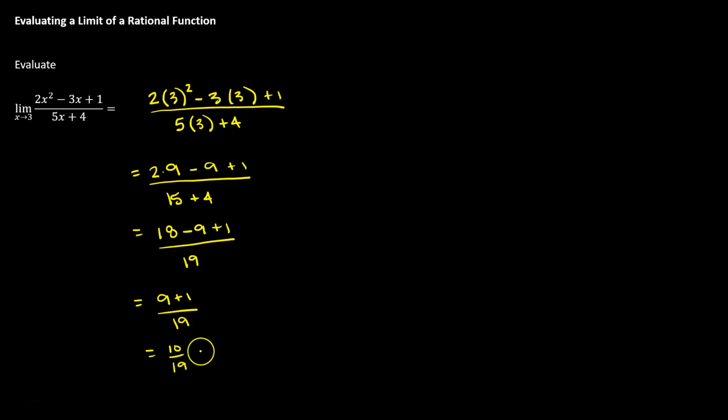So again, even doing this in the very long drawn-out way that I did, writing every single step, still way faster than applying the limit laws, including the quotient, sum, difference, constant multiple, and the power rules. So much faster now that we know that when we evaluate the limit of a polynomial, we're really just evaluating the polynomial at the value that x is approaching.